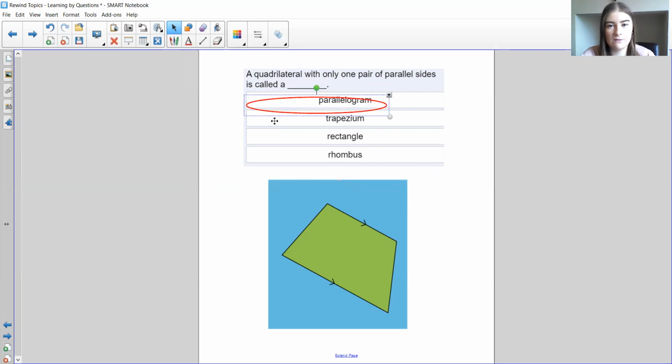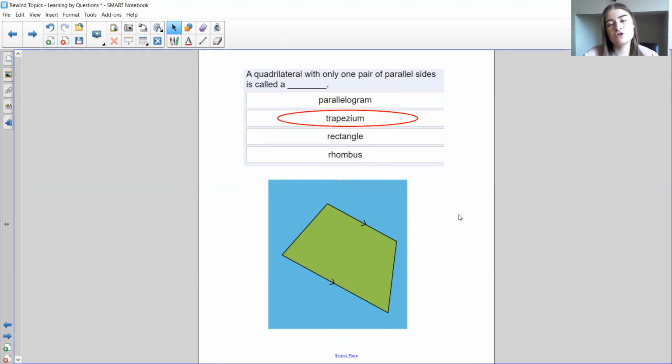Let me mark it with our answer. And that's another one of the shapes that we are looking at. So a trapezium is a quadrilateral, so it's got 4 sides, and it's only got 1 pair of parallels. You can see that by these arrows. So if you see those arrows or lines on a shape, it usually means that they are parallel because they are heading in that direction, and they will forever be heading in that direction.